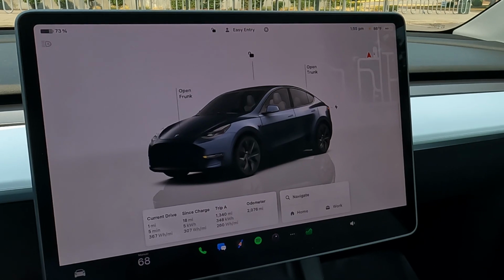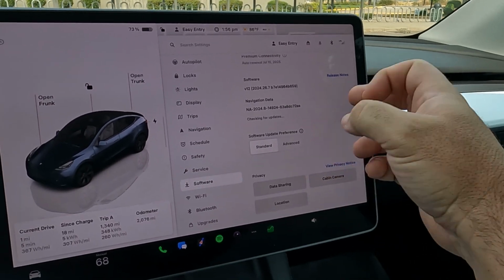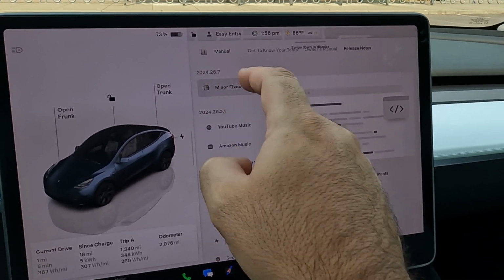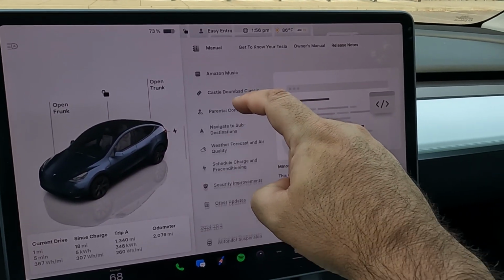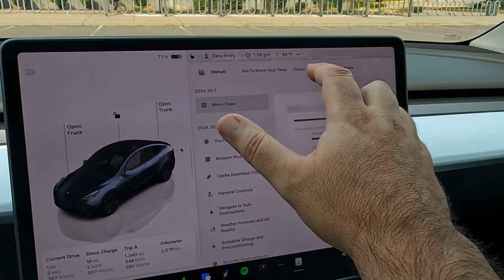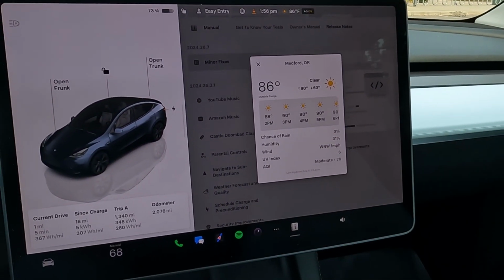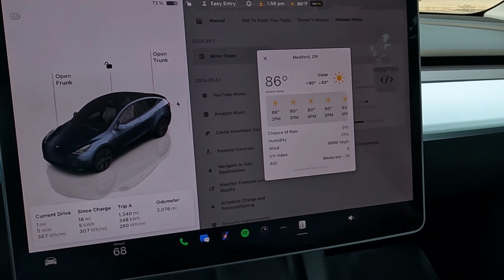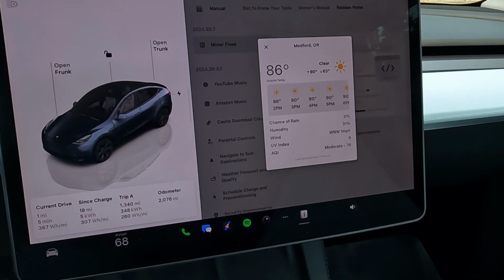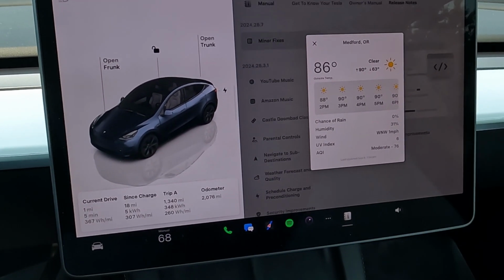And the other great thing about this is that they're constantly updating it. So you can go to software, and we're already on a new version, and in the release notes you can see minor fixes not that long ago and different additions, in just the short time that I've had this car. One cool thing they added was that now when I click on the temperature, I get an AQI level. Today's kind of smoky outside, actually. I'm surprised it's showing it that low, but humidity, all this stuff, you get extra information that you didn't have before. I've had this car for 3 months, and they added that a couple weeks ago. So this is constantly updated, kept fresh, things like that.